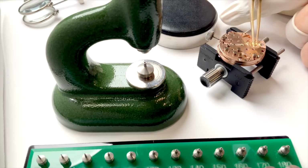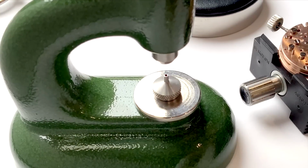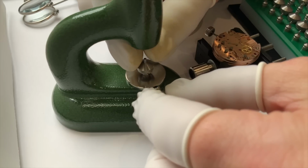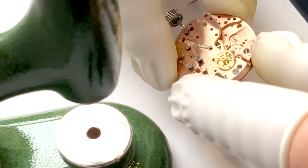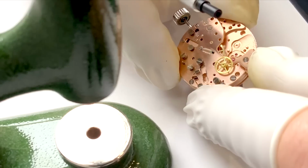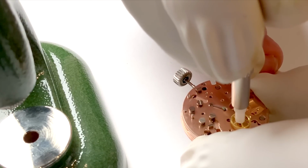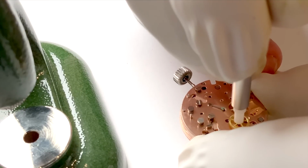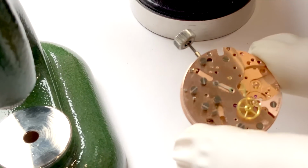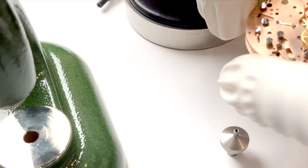This wheel is pressure fit, and I was going to use my jewel setting tool here to precisely press that wheel down over the jewel, which you also have to take care not to press out. But there wasn't enough clearance. So what I did is I just took the jewel setting die and placed it underneath and did this by hand. I'm not pressing it exactly into place. I just want to get it tight. It has to be aligned very precisely with another wheel. Once I get that wheel on the movement, I'll come back to this tool and finish setting that.